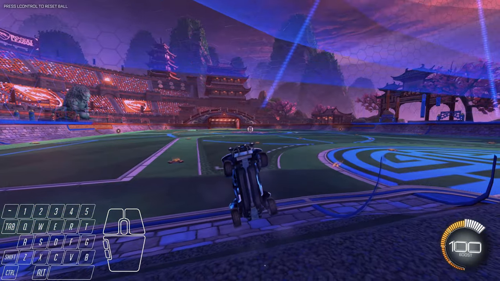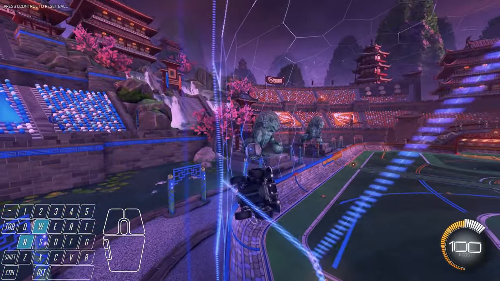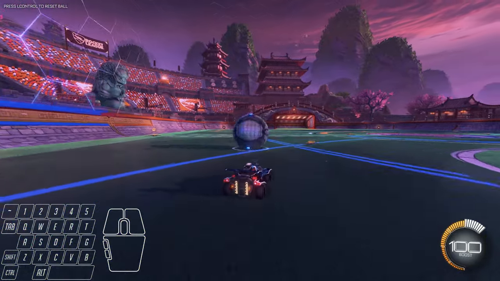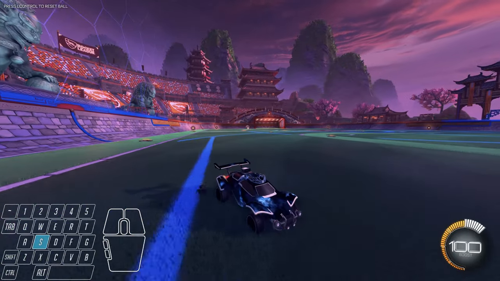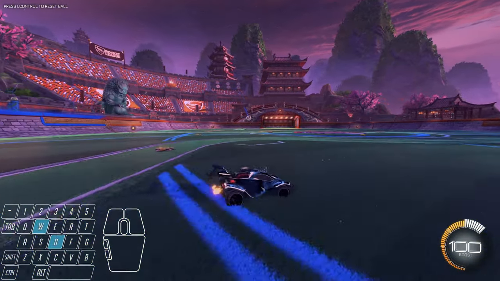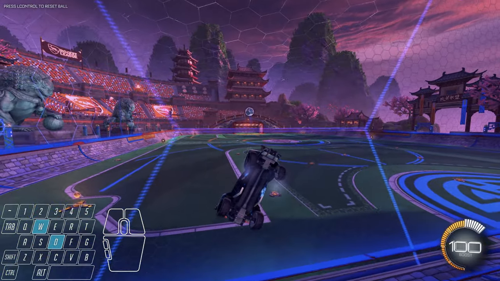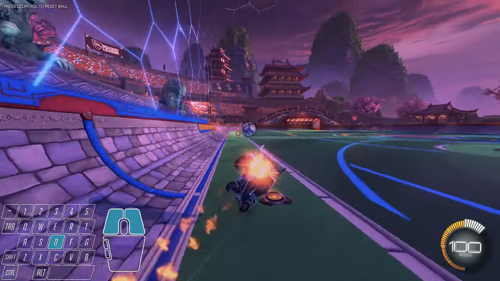I'll do a couple more. So I passed it to myself. That one was low, so I'm going to let it go a little bit further, because the further the ball is, the more power it will have. So I'll do one with insane power and see if I can read this. Yeah. So I waited for that ball to hit the backboard, and then I flipped into it. It's going to give you the most power.